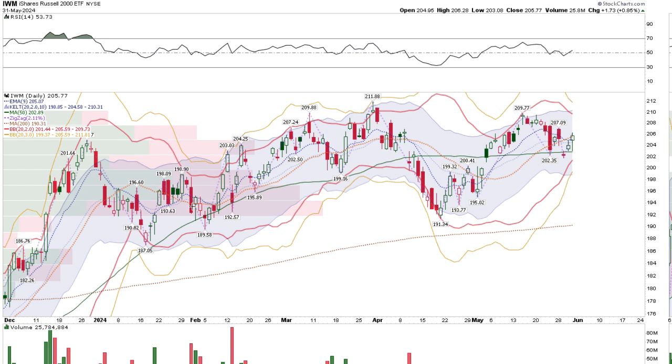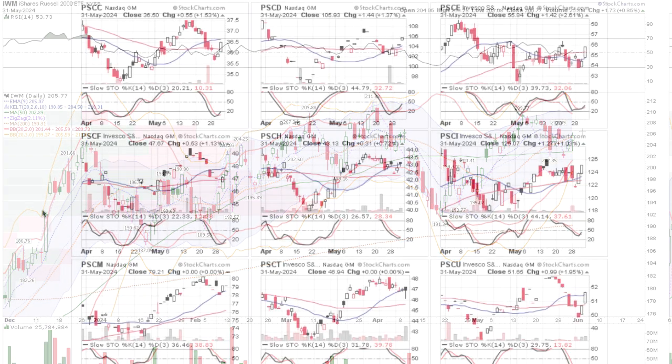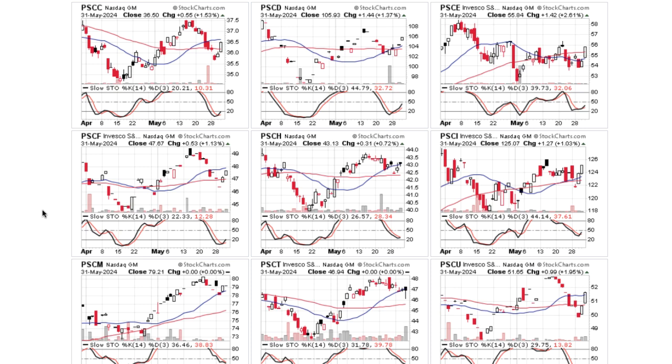In addition to a sharp reversal in small cap stocks as the 10-year yield backed off recent highs, we bounced at the 50-day. Note that's pretty flat for the most part, the green line. RSI is rising with Bollinger Bands contracting, indicating we could stay in this range for a bit longer unless volatility picks up on the small cap index. With all 9 small cap sectors showing signs of short covering leading to buying towards the close on Friday.